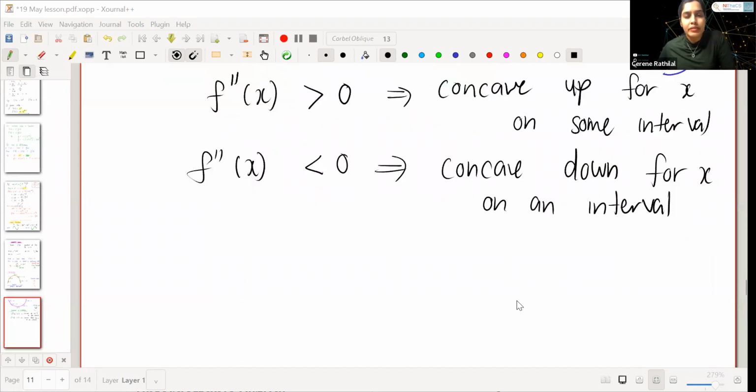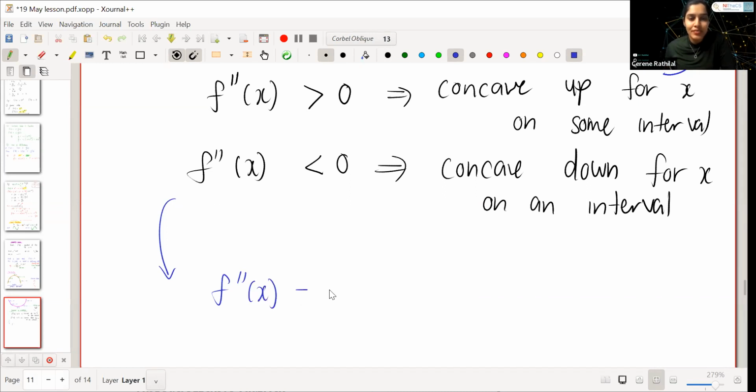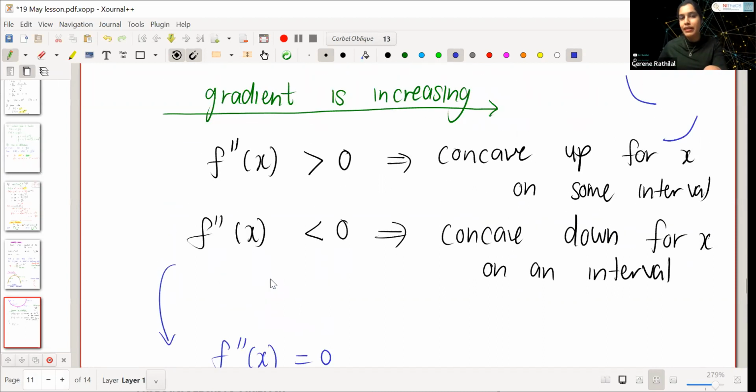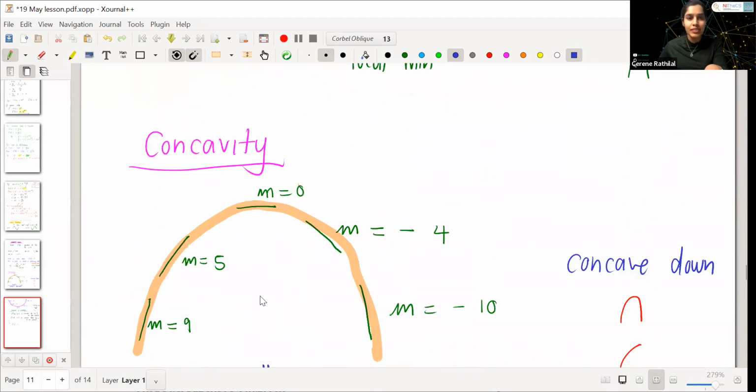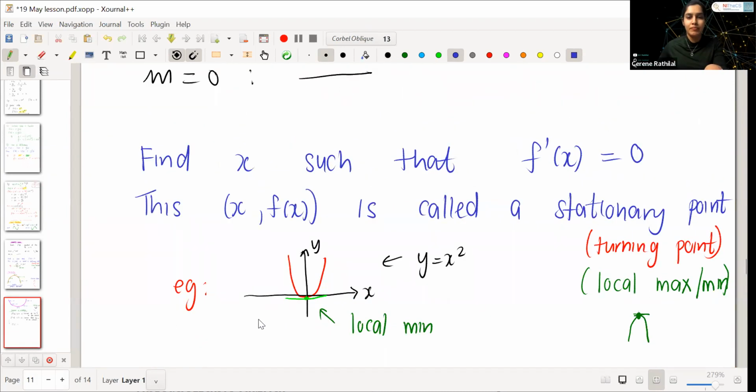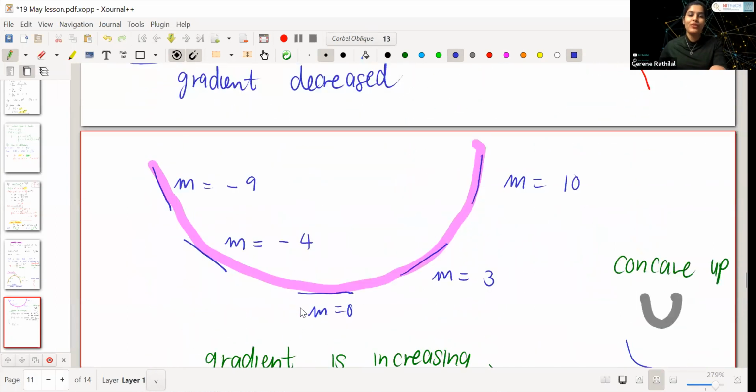Okay, now the other thing that we like to typically analyze is when will... so this is positive and negative, but I haven't spoken about what happens when it's zero, right? So again, as usual, when the derivative is equal to zero, so here this is a second derivative equal to zero, but earlier when we had the derivative equal to zero, what happened? It was a stationary point, right?